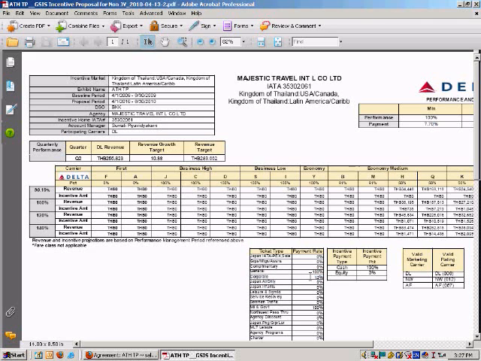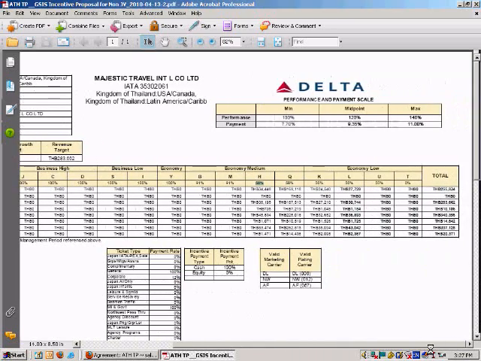What would happen with a corporate ticket? In this case, we're allowing 12% of whatever is allowed in the booking class. So if the booking class allowed 7.7, we're going to allow actually 12% of 7.7. If the booking class is H, for example, we know that we're only paying 7.7 half of that, which is 3.85. However, we're going to pay 12% of that 3.85, and that's 0.462% for this H class ticket on corporate.